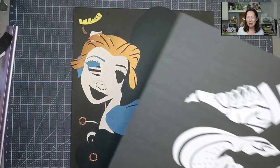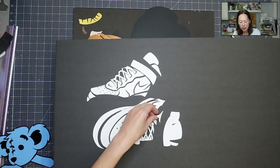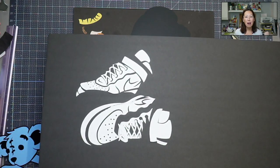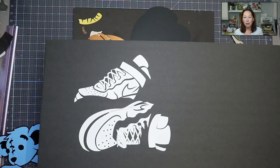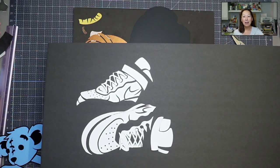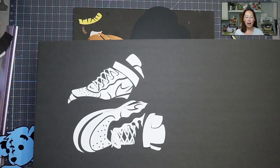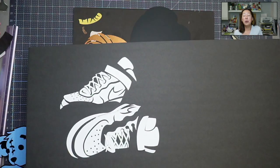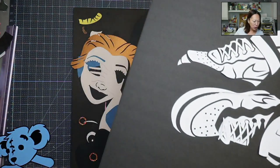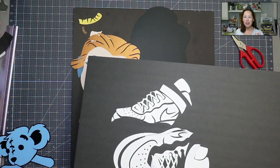The other cool piece is her shoes. And her shoes, we did a brand new technique. I wanted the shoes to have that look and feel of that leather that we feel or whatever that material is on a tennis shoe, right? So I applied the HTV, so the heat transfer vinyl, iron on vinyl. I ironed the white onto white cardstock so that it becomes like one type of new material. And then I sent it to the Cricut and it cut out like this. So this shoe, I wish I had a regular white cardstock to show you. This shoe looks and feels like a tennis shoe.